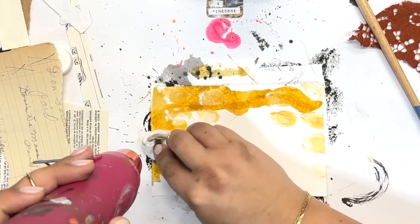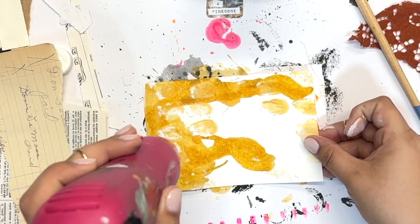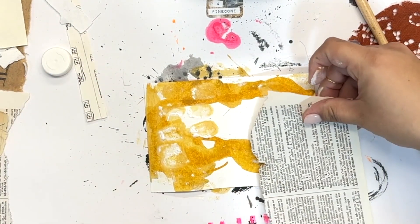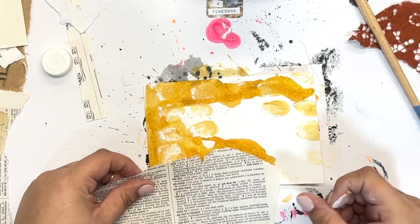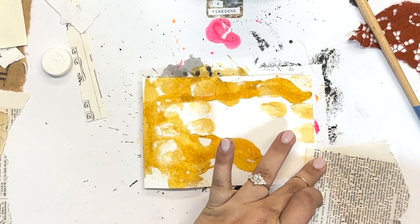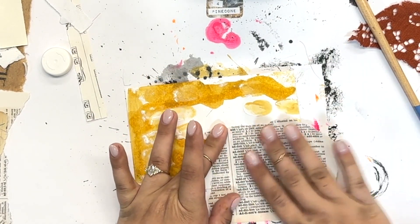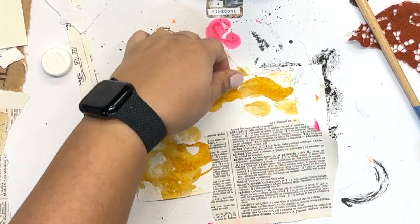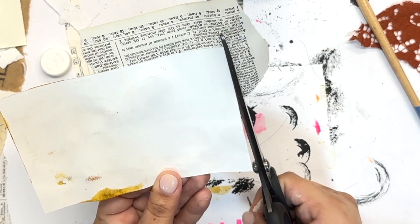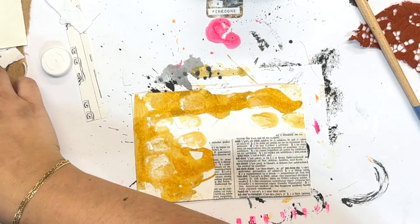I started out with some acrylic ink and I know you're thinking, Brooke, we just went through this on the last one and you said it was a mistake to use it in the five-minute challenge. Well, if you remember, I also said I don't listen to that and I'm not going to learn from it. The one thing I did do is I did not add additional water to the acrylic ink — I tried to limit myself a little bit. The cardstock I'm using as the base, I had several off cuts already around the same size, and that's all the thought that went into what kind of paper I was using. It's not a mixed media paper, it's just a cardstock, and it absorbs water quite a lot and differently than other papers do.